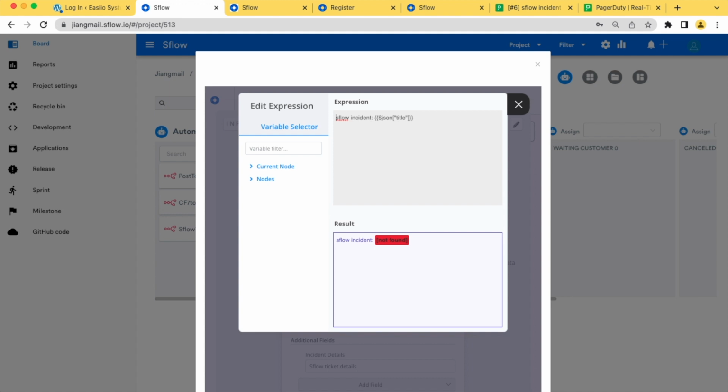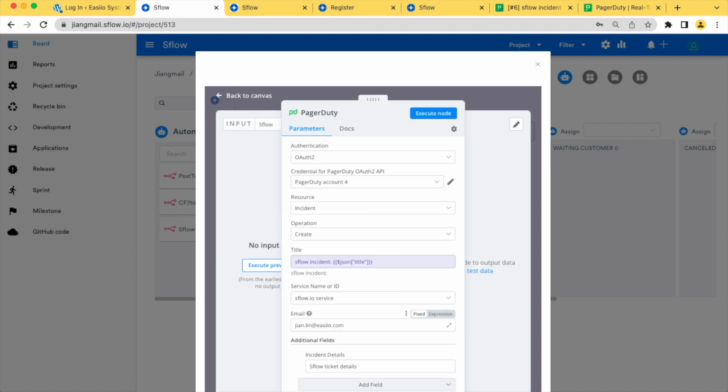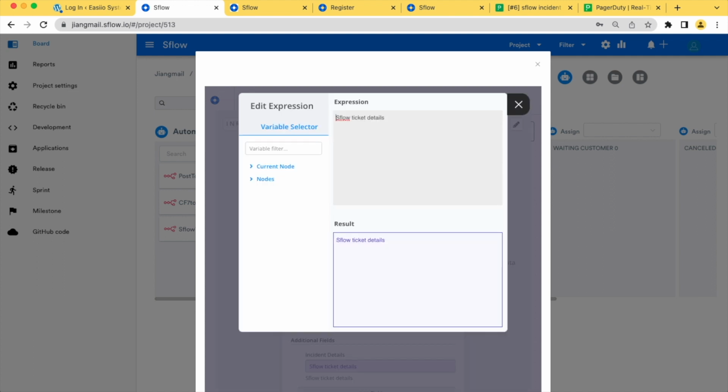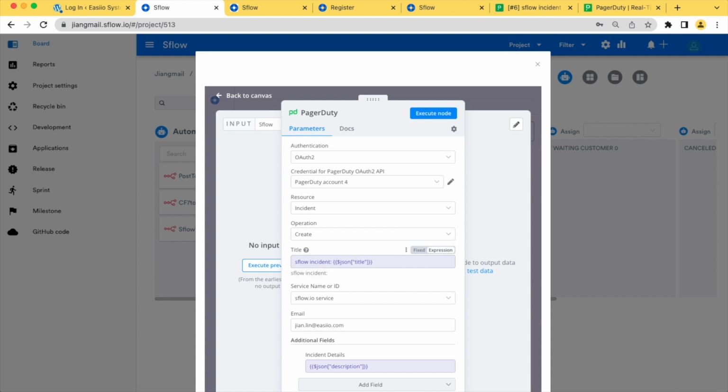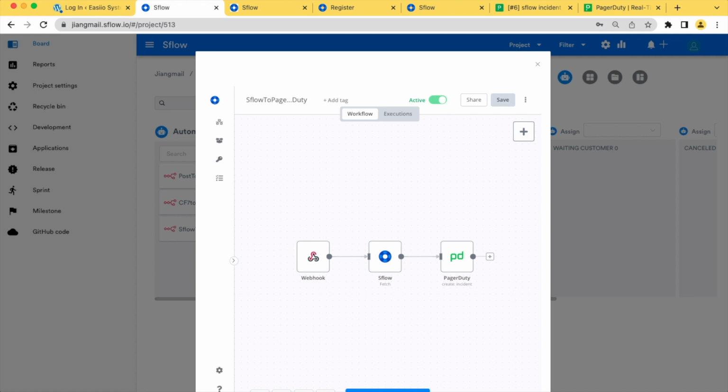And then the incident detail will also use the dynamic value from the ticket. So you use the description from the ticket. So yeah, change this to this expression, go back, we save this, and that's it.